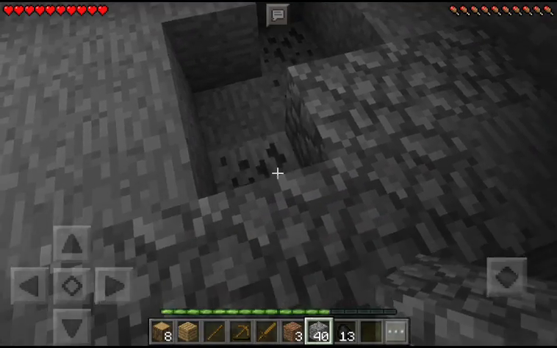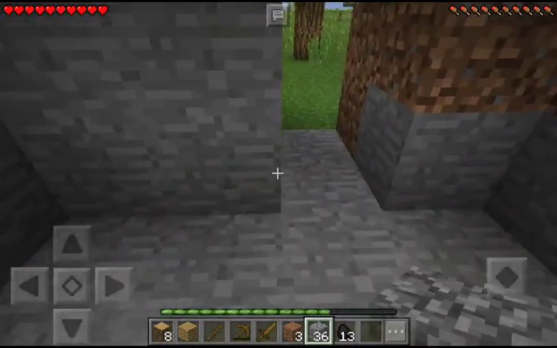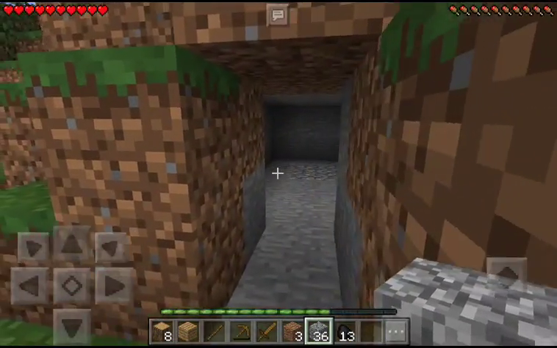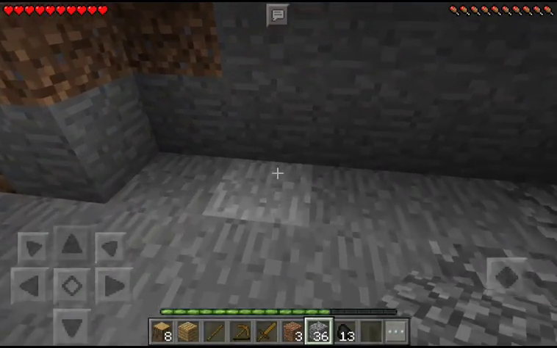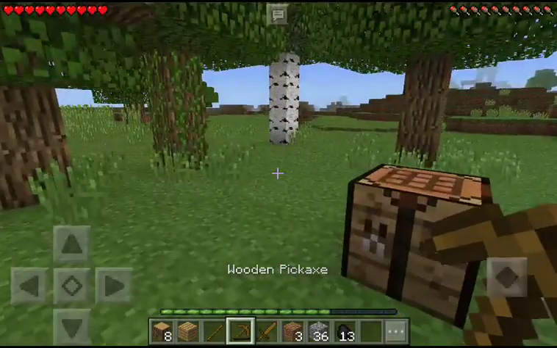That didn't make sense. I am quite terrible at pronouncing things, and my sister is shouting like crazy. But you can see my wooden pickaxe is very, very low on health.